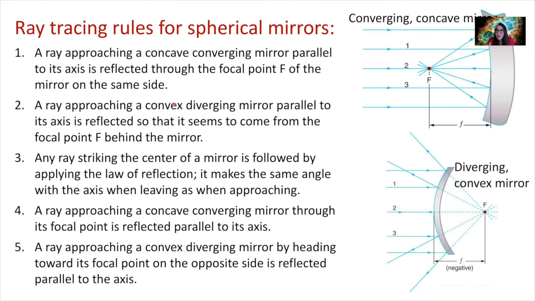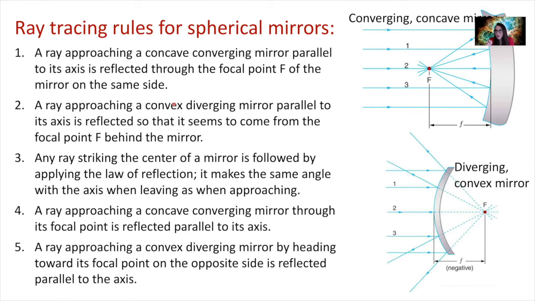We are going to play with thin lenses, and we are going to do ray tracing for thin lenses in lab, but we're not going to do ray tracing for mirrors in lab either. So I have the rules here. In class, if we were together, I would have us work on an activity in lecture where we would practice the ray tracing. So instead, I'm going to do the ray tracing when I solve some problems with convex and concave mirrors.